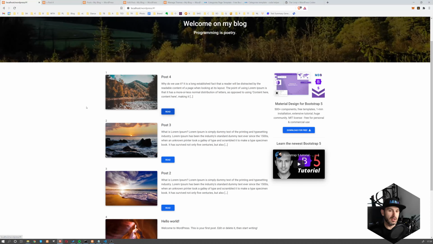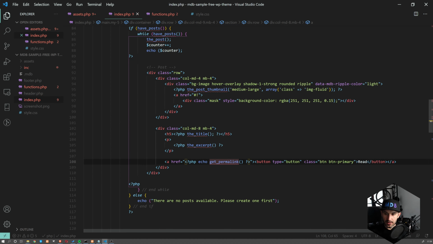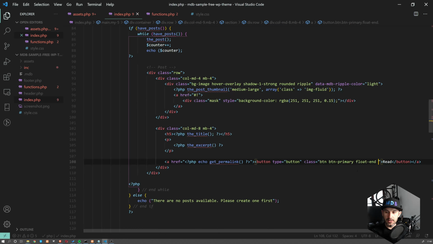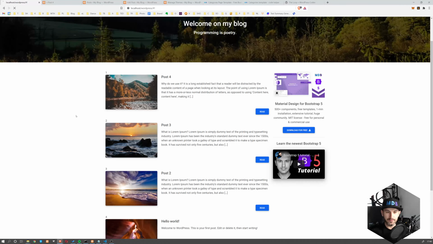So we have everything here. Let me just do a small enhancement. So I want this button to float to the right, and let's add some margin. Margin is 5, and I want to set read more, let's say. Okay, this is working fine. It will be nice to be able to click on this one.